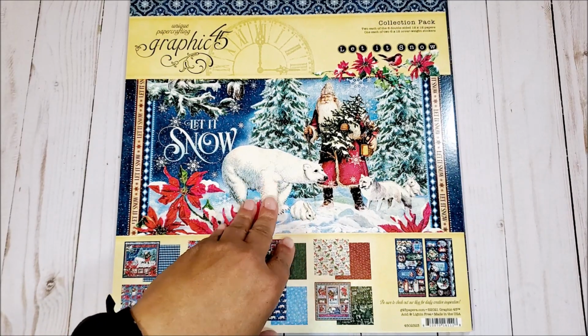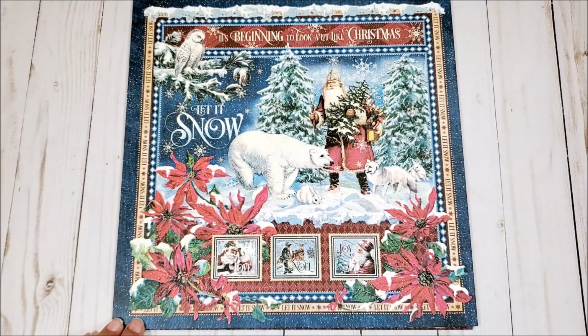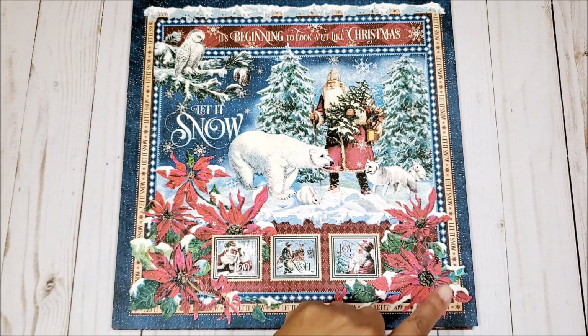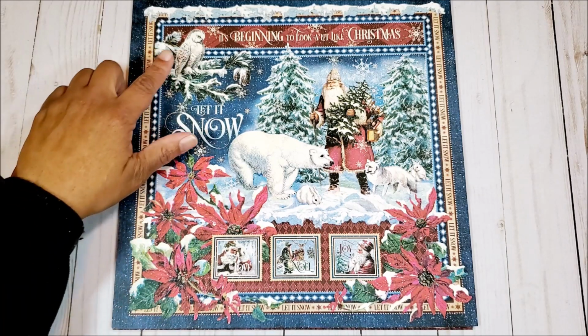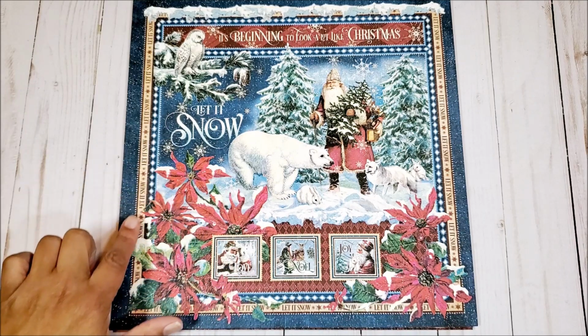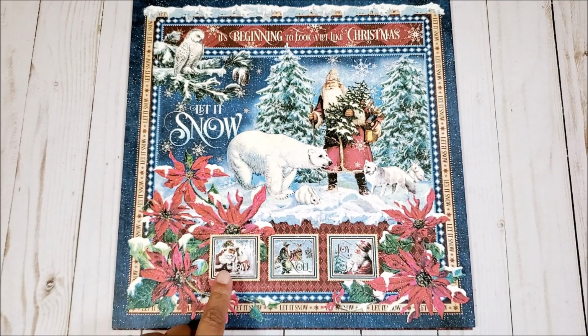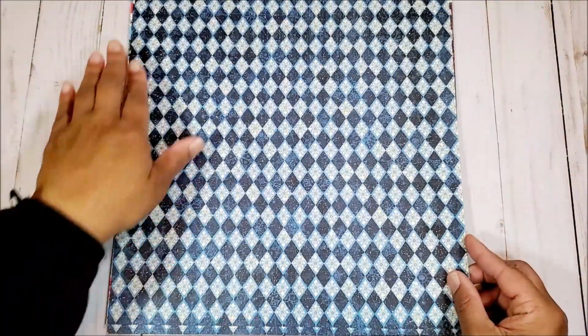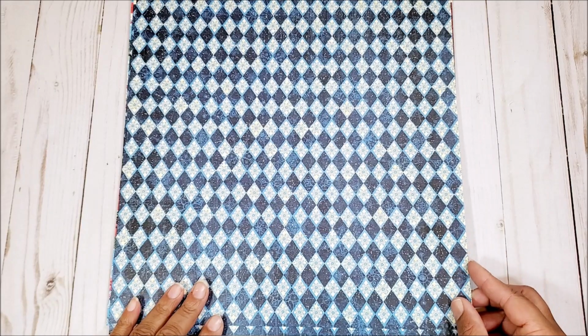deep reds. First, we have this beautiful signature page, and as you can see, blues and navies are the dominant feature of this collection. Here you have the beautiful owl. I love the polar bear and the wolves. And on the bottom, you have these beautiful poinsettias, as well as the beautiful stamps that are typical in the Graphic 45 collection. On the back, you have this beautiful harlequin pattern.